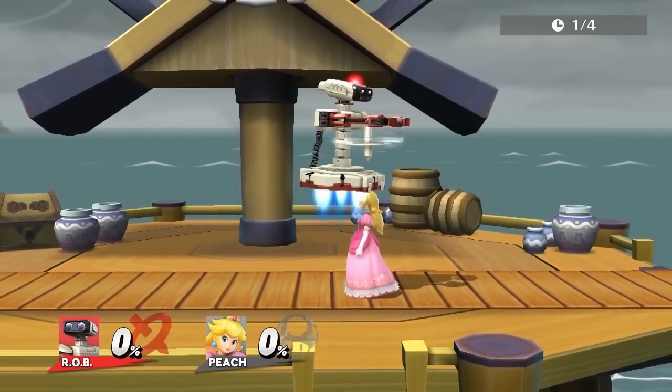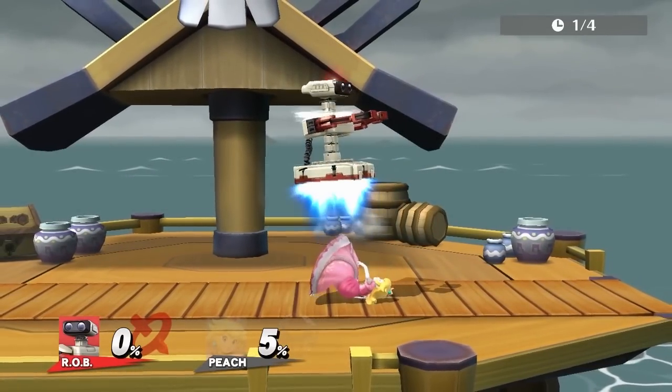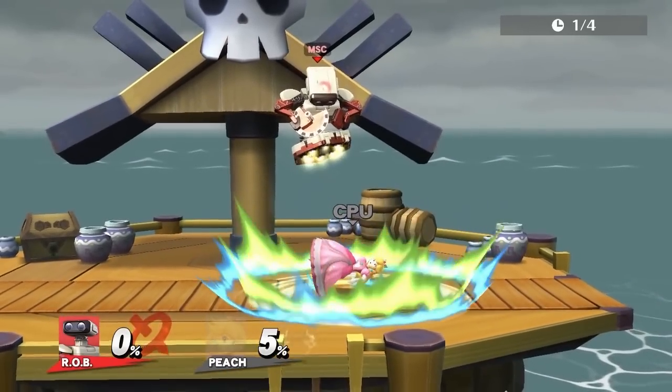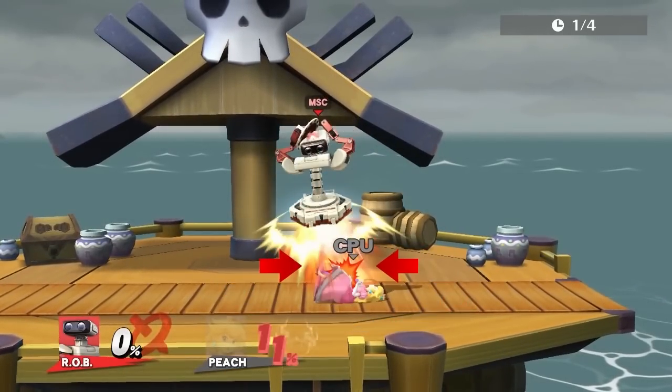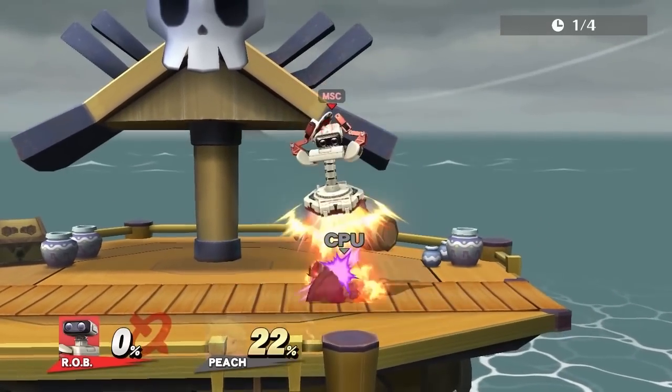Release the gyro at the climax of your short hop, then footstool immediately after the gyro hits. Here's the tricky part. You need to re-grab the gyro with down air and also time it such that you hit them with the tip. If done correctly, they will be locked. Now simply repeat the process.